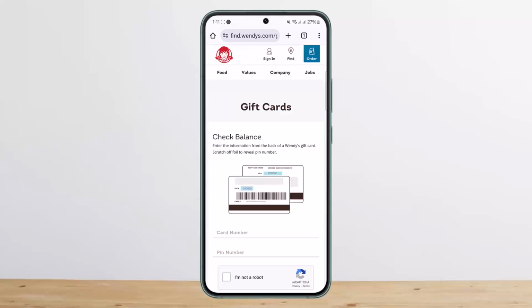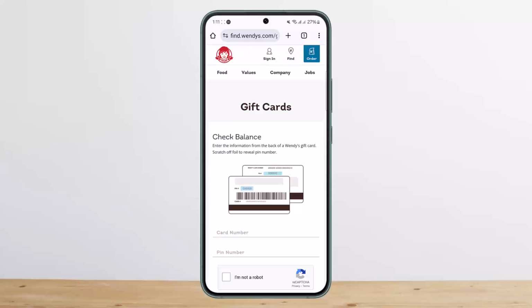First step is you can open up the mobile application and then you want to head into the my account option in the menu bar at the bottom of your screen. Once you do so, you'll get the option that says add gift card under my account. So you want to tap on add gift card.